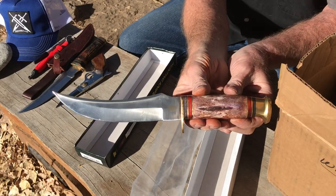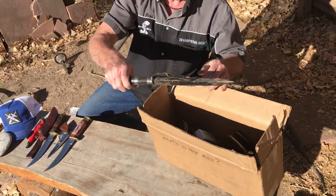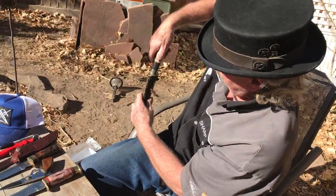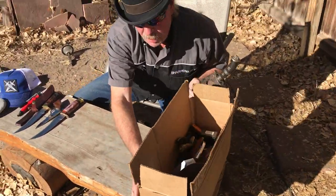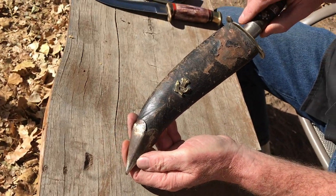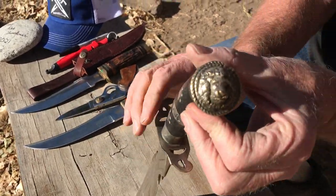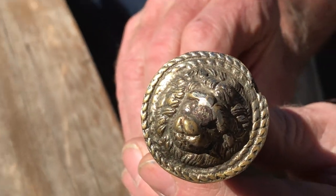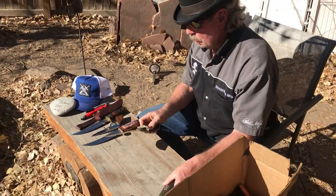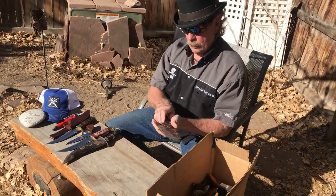This one is pretty cool. And then we have — oh my gosh, that is old. That is thin as a leaf — a leather strap, I guess to put your belt through. I don't know how old this knife is but it is not new by any means. Some kind of insignia on the leather — if you know what it is or where it's from, let me know. A lot of hand work on there. Is it a lion's head? Yes, it actually is a lion's head — that might be from India. Pretty cool.